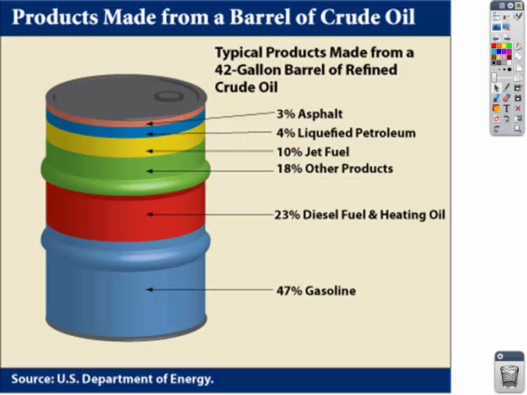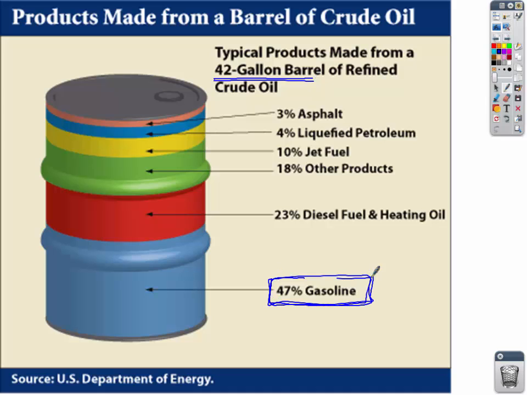All right, and within every barrel of crude oil, about 47% of a barrel is gasoline. And I should tell you that each barrel, when you hear a barrel of crude oil, what we're talking about is about 42 gallons of product, all right, of crude oil. So each barrel is 42 gallons. And you'll hear and read how many millions of barrels are used per day, things like that. So when you hear a barrel, we're talking about 42 gallons of product.